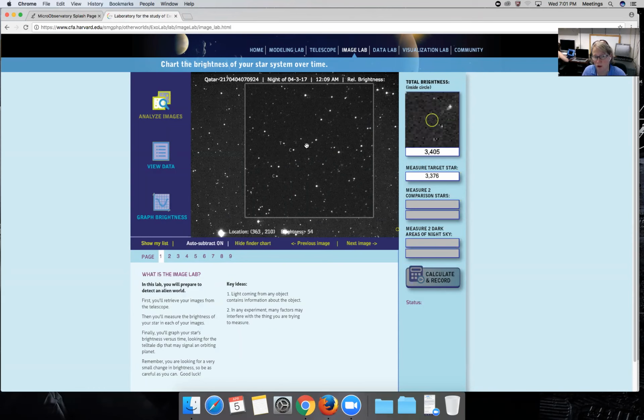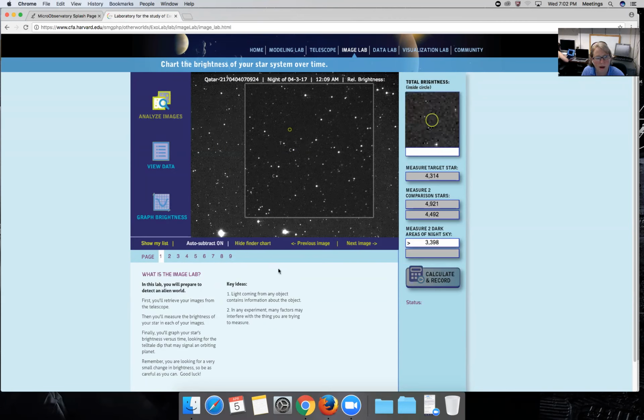You may not know that you don't have to take it off and find those stars. You can measure them right over the finder chart. So there's my target star. Here's my first comparison. I'm gonna go in a clockwise order. Oh good, Seth is doing it too as teacher 15, excellent. Here's my second. And here are 2 areas of night sky, kind of near the target star.